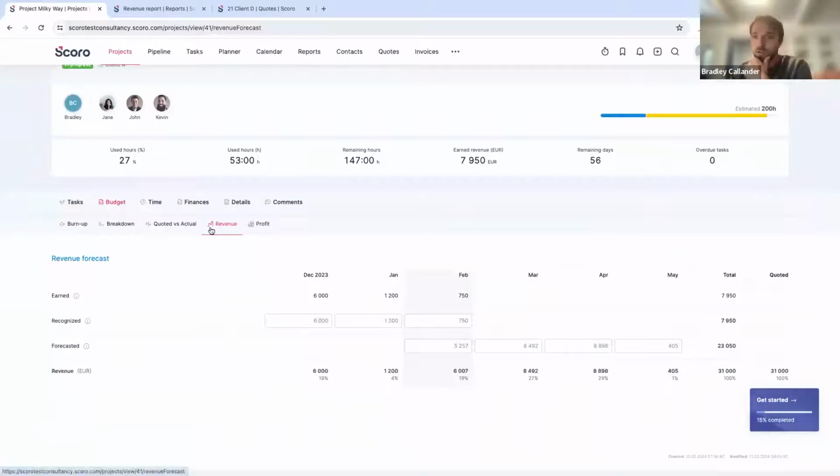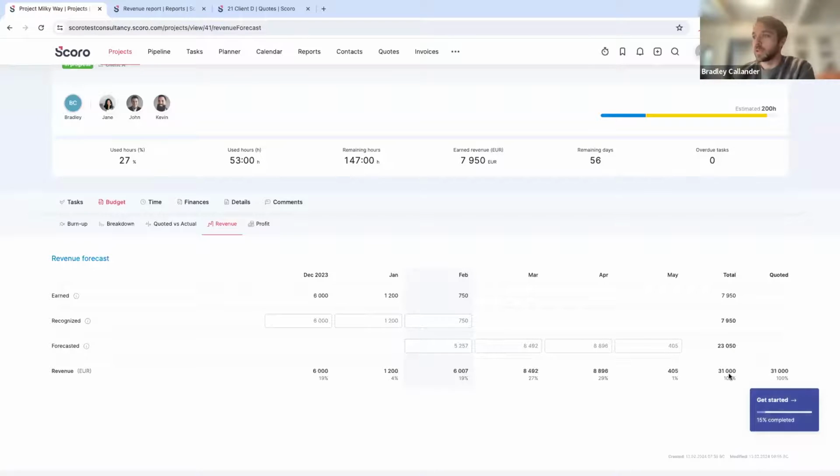And this, for those of you who are newer to Scoro, is coming with the new UI rework of Scoro. You're going to be able to see across a project's budget how much we have earned so far through these earned and recognized tabs, and what we are forecasting to earn all the way through the future. And this target number right here, 31,000, is going to be representative of whatever we've quoted out for that individual project. So in a fixed scope project, this is going to be exactly what you've earned. In a time and material project, this is going to be more of an estimate that we can update. Or a retainer, this could be an exact number as well.